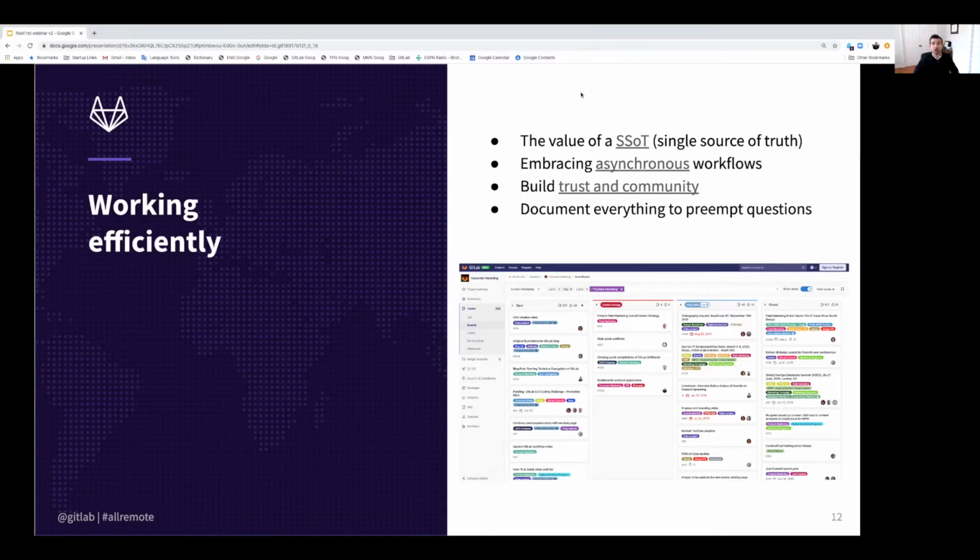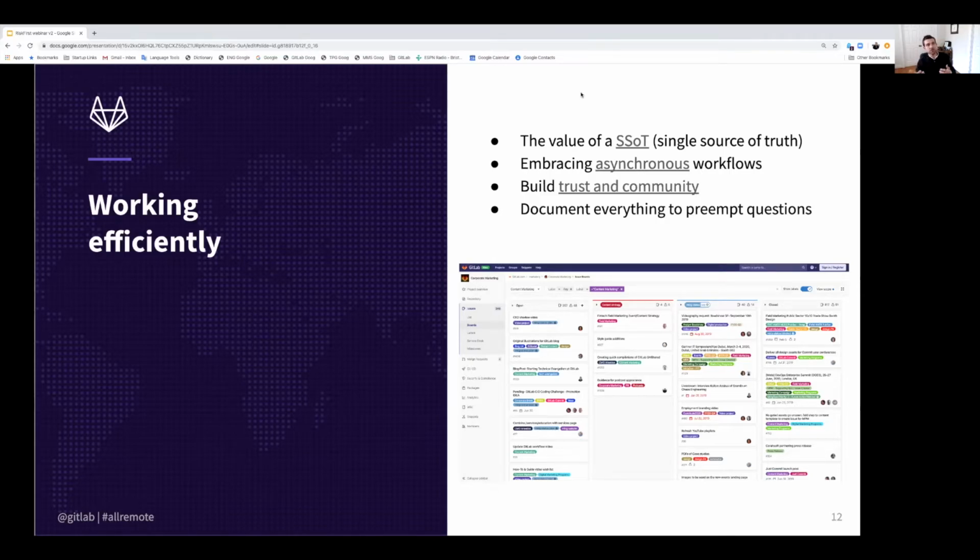Things like, how do we put in for PTO? Who do I call if this breaks? What if I can't get Okta to connect? Who do I go to for an access request? Some of these basic questions, instead of answering them ad nauseam every time someone asks, document it. Document the answer to some of these frequently asked questions. And as you iterate on that document every day, more and more things will be answered. And then it will become a more comprehensive document. And eventually we'll get to the point where even people that join down the road will be able to look back at what you documented today and benefit from it. It's the notion of paying it forward.